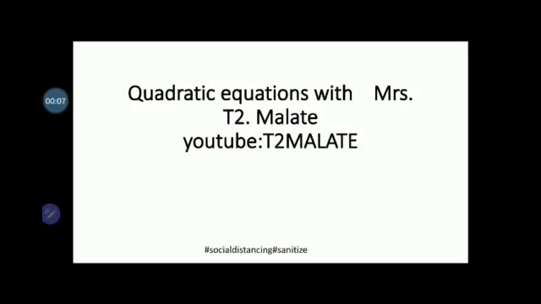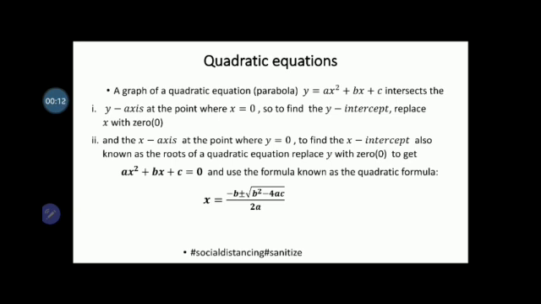Welcome to a study on quadratic equations. Today we look at finding the y-intercepts as well as the x-intercepts of a quadratic equation. Say you had to plot the quadratic equation. If a is greater than 0, you know your graph keeps going backwards and upwards. You'll find that it's cutting the y-axis as well as having 2 points where it's cutting the x-axis.